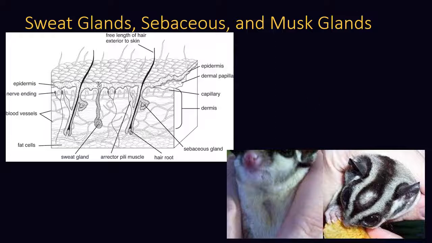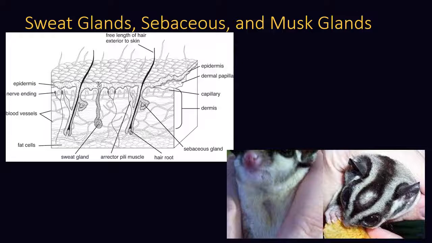Reptile skin is always really dry. The scales are really, really thick. Not much is getting in or out. By comparison, our skin is much, much thinner, and we use it for a lot of waste disposal and for thermoregulation. Not something reptiles really have to care about too much. So it's not just that we have hair coming out of our skin, but we have sweat glands inside, we have sebaceous glands, and we have musk glands.